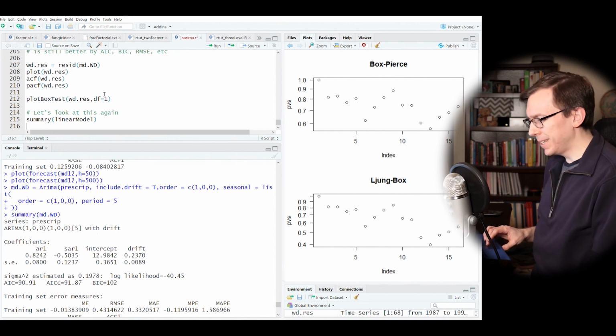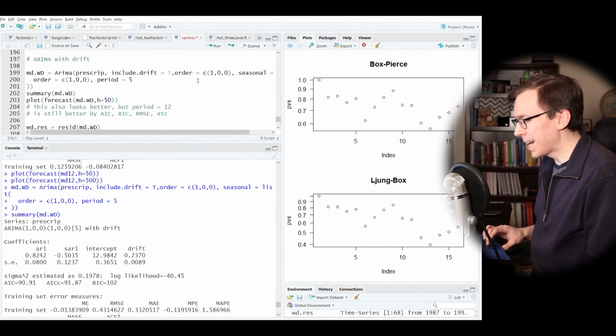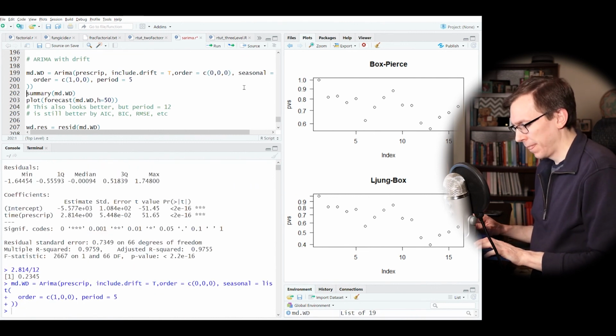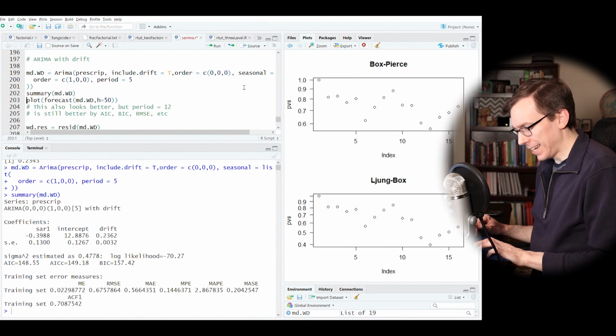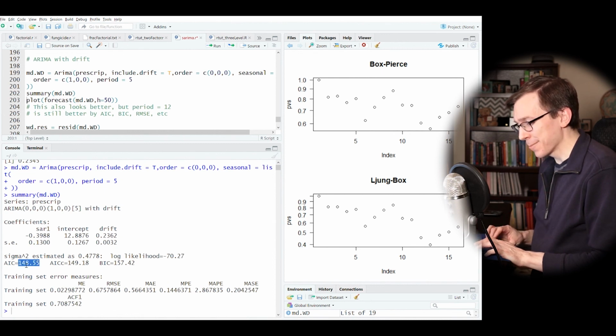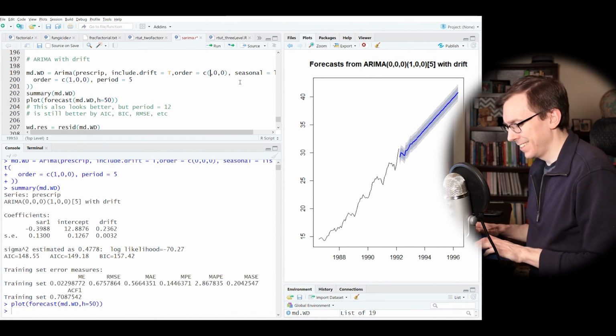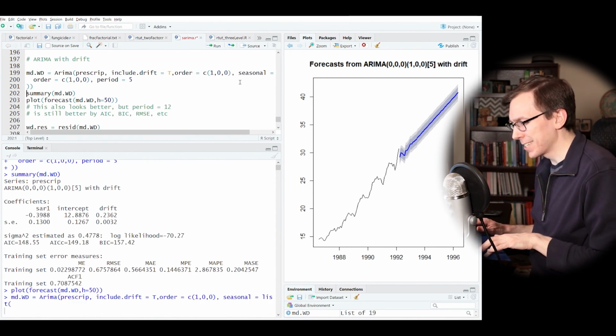Yeah, we're basically done, but just for fun, I'm going to go back up here, and what would happen if we just killed off the non-seasonal part? In this case, I get an AIC that, whoa, that AIC is terrible. Okay, so that's no good. That's actually quite interesting that it's so bad. I guess it completely screwed up this beginning here. So it seems like there's something quite wrong there. All right, we'll just forget about that model. It's not interesting. This one seems to be good.